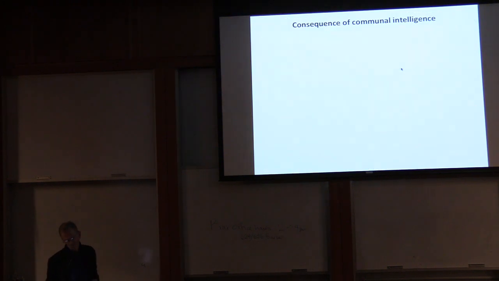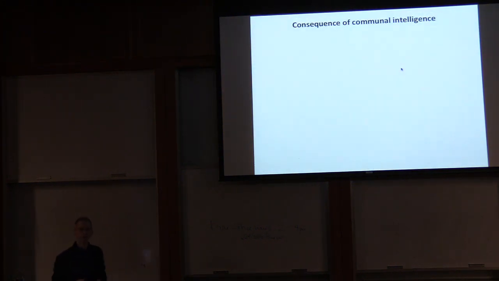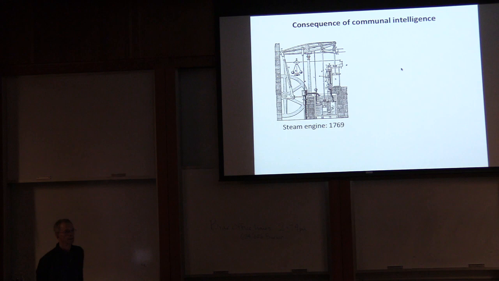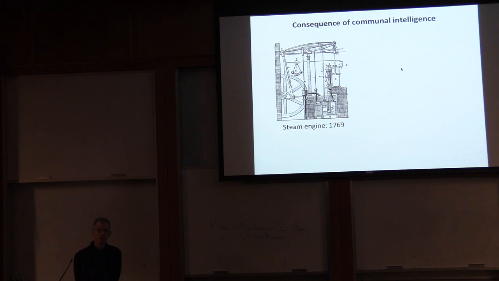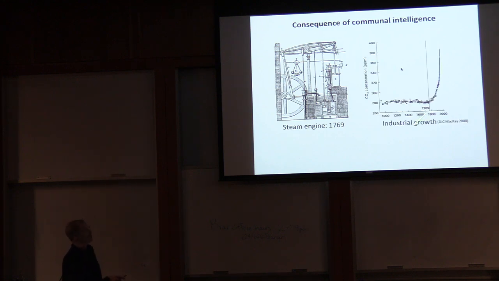So, one consequence of this communal intelligence, which went on for several hundred thousand years, is that eventually there was a community of scientists and engineers that managed to create a really good steam engine. And with that, industrial production took off exponentially. And that's what is evidenced by this. This is CO2, and this is the introduction of the steam engine, and this is rising. To me, it looks like an action potential, but there's no sign of repolarization yet. And that's what's really scary.